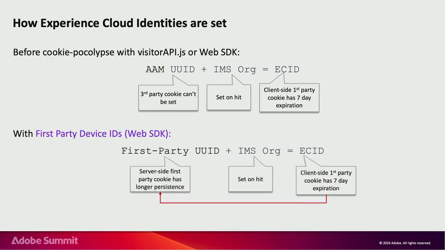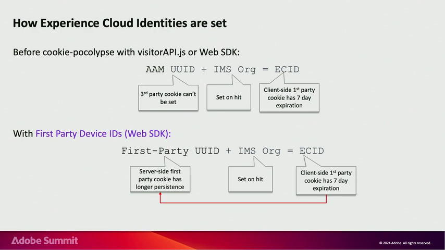So the interesting thing here is that first-party UUID value that you on your website are controlling, it's set as a first-party server-side cookie, which means you control the expiration. The browser industry, our friends at Chrome and Edge and Microsoft and whatever, they say server-side first-party cookies are safe, A-OK, we are not going to block them or reduce their duration. This cookie is going to sit around for a while. Our ECID is still set as a client-side first-party cookie, which means it's still going to have a 7-day expiration.